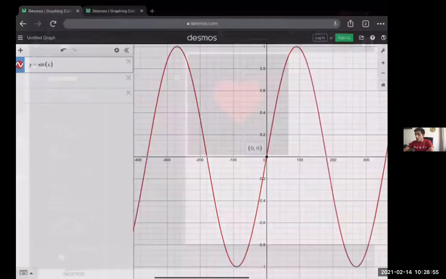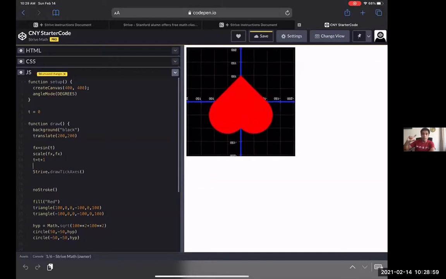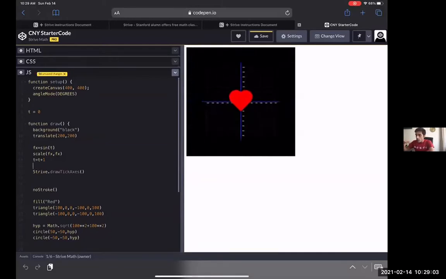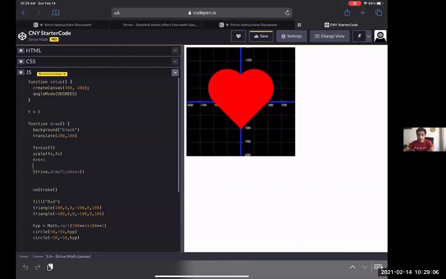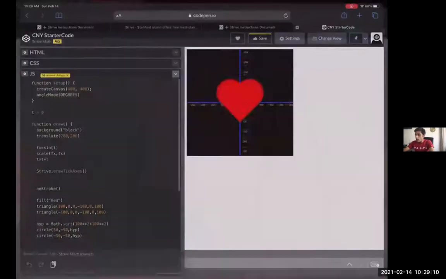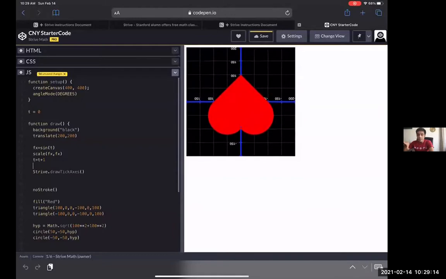So what's happening is the heart, when the y value becomes negative, the scale becomes negative. And so the scale flips. When you do a negative scale, it flips. And then when it goes back to 1, it comes to its original size. At the max, its original size, back to 1 up here. All right. And then when it starts going back down to 0, it starts decreasing again. All right. So this is the sine curve.